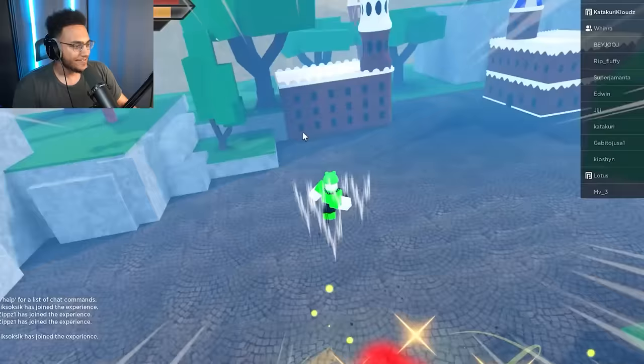Let's just go ahead and test it on this dummy then. This dummy ain't gonna run from me. All right, Kong Gun. Ooh, wait, how much? That did literally 200 damage. No way. That's actually insane. Third move, Kong Gatling, bro. I loved when Luffy did this against Kaido.